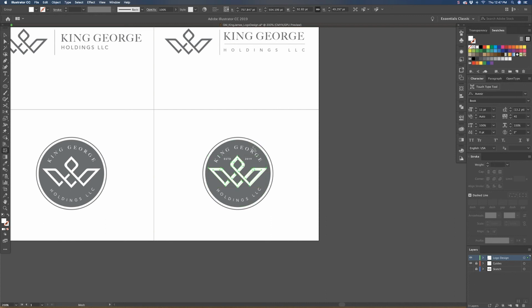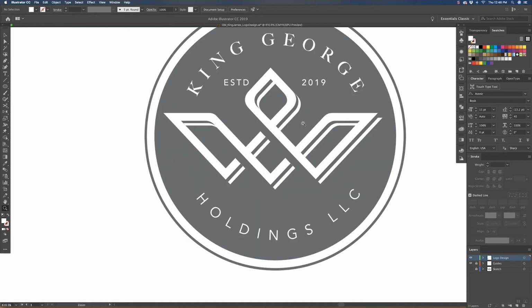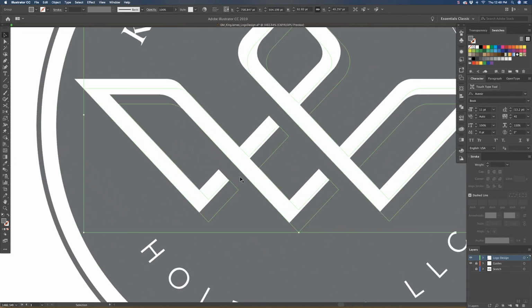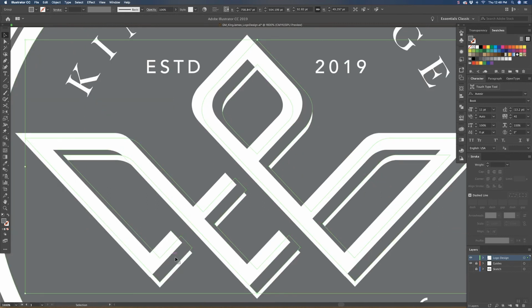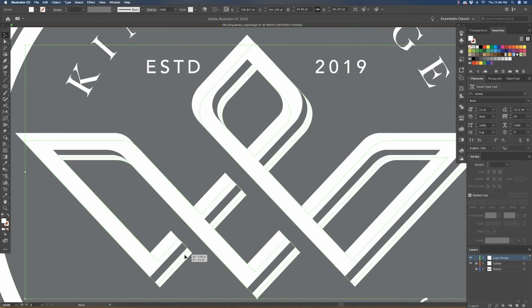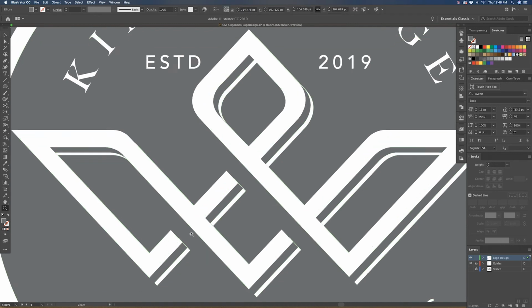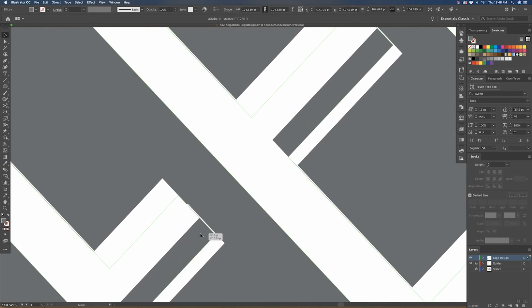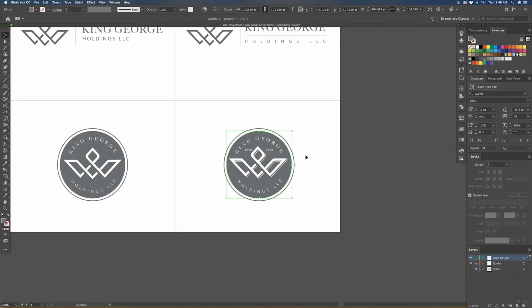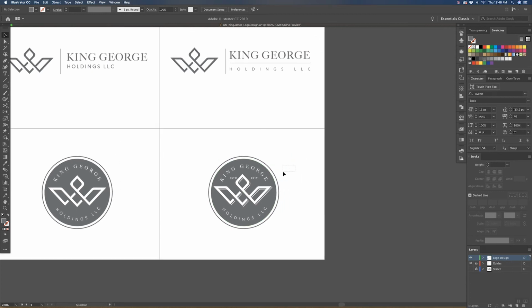Let's see. So this is a cool effect. If you copy and paste the white, move it with your keyboard just up and down one notch with your left and top arrow, make that one gray or whatever that background is, and do it again. Copy and paste in place, which is Command C to copy, Command F to paste in place. Then you can do that again and make it white, and so you'll get this white, gray, white effect. So it kind of gives this cool shadow effect, which looks cool. I'm not sure if it's cool for this though.